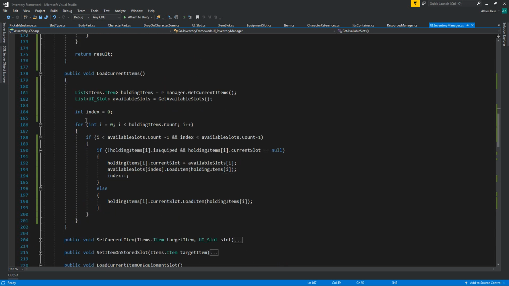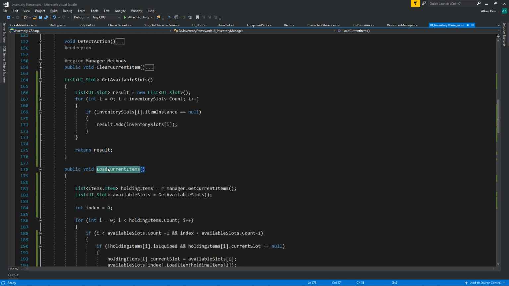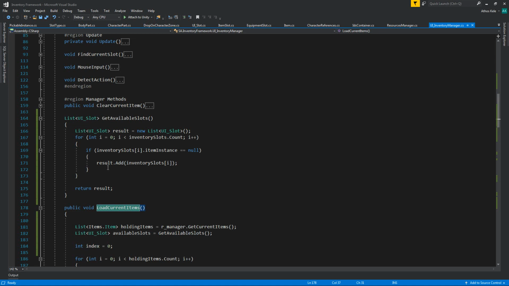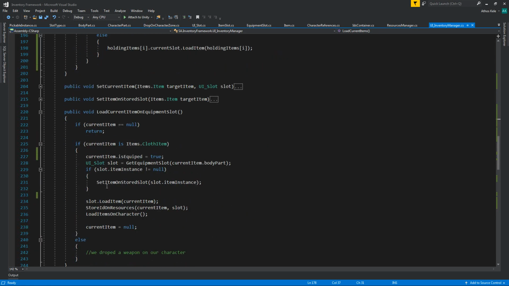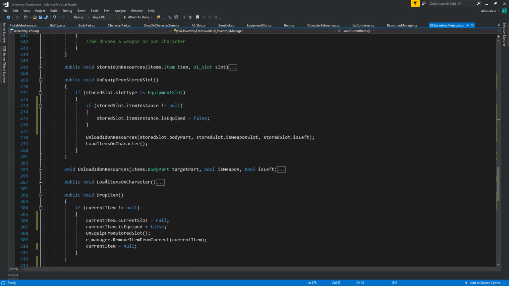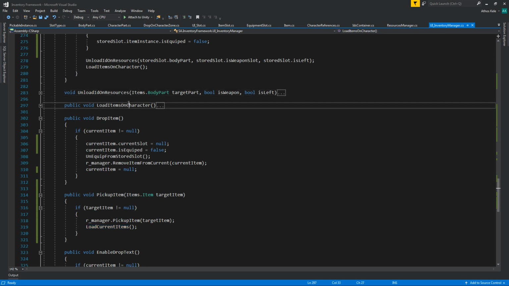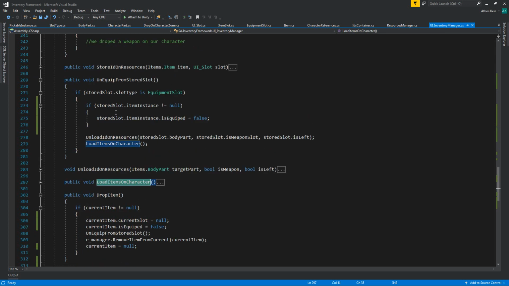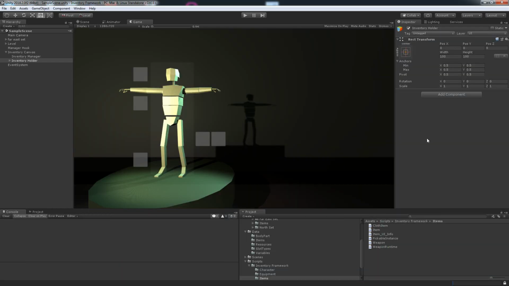So let's see. No, I don't want to add it on load current items because we are using this again. We already have this public method, so I'm just going to load this from here. Okay, minimize. Let's set them up.